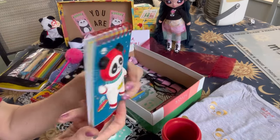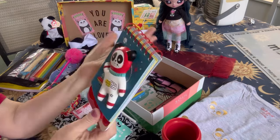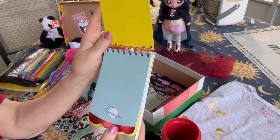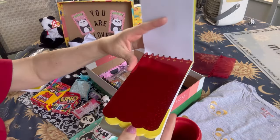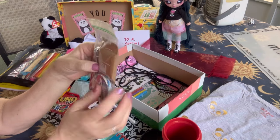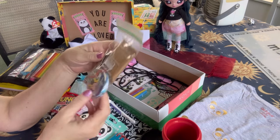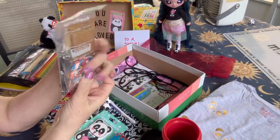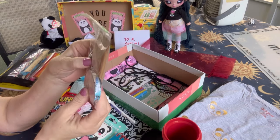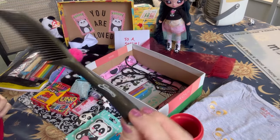She has this cute notepad that I got on clearance at Walmart. It's a panda bear dressed in a space suit — squishy — and the notepad has three different styles of paper. She has a little hygiene packet with a small hotel-sized bar soap, some band-aids, a Mickey Mouse magic towel for a washcloth, a toenail clipper, a fingernail clipper, a tweezers, and a nail file. That all came as a set from Walmart — those little manicure sets are about $1.24 regular price. And a comb, an Expressions brand from Dollar Tree.